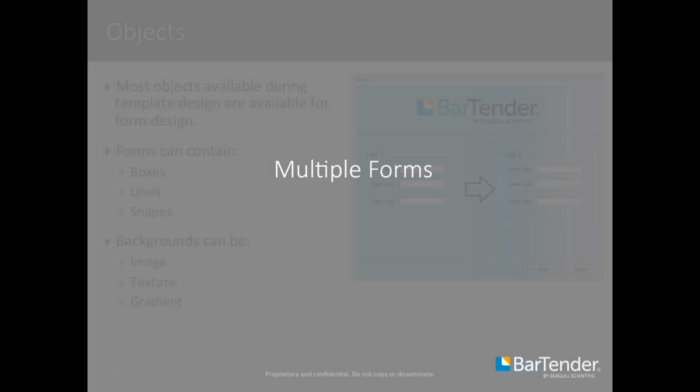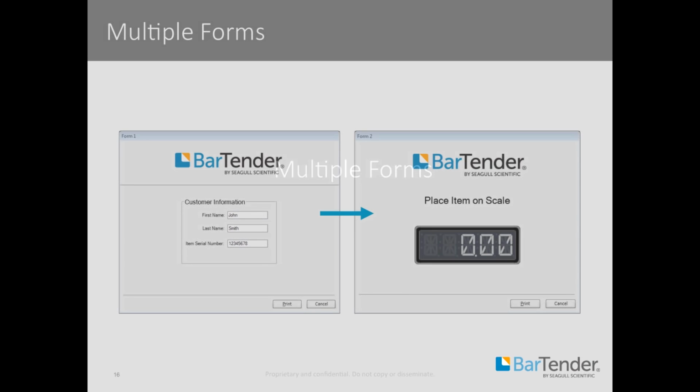This is what I was mentioning just a little bit ago, that we're now able to create multiple forms. This is useful if you have a requirement for a multi-step print process. Kind of like what was asked earlier, what we can do now is based on the information on the first form, we can either go to form number 2 or go to form number 3, or we can just skip form 2 and 3 altogether, and go straight to printout.